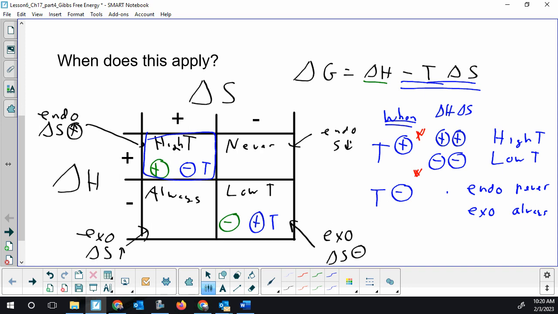Look at the two signs in the question. If one is positive and one is negative, then there's no point doing the math. You're not going to think of the math. You're going to think of what box you're in. Are you in an always box or are you in a never box? And just answer, there's no possible temperature. Done. Or all temperatures are going to be spontaneous. Again, there's no reason for math or calculations. So we're just taking this extra step now. Your previous homework, it was always going to be spontaneous and you were just solving for the T, and you're just going a little further now.